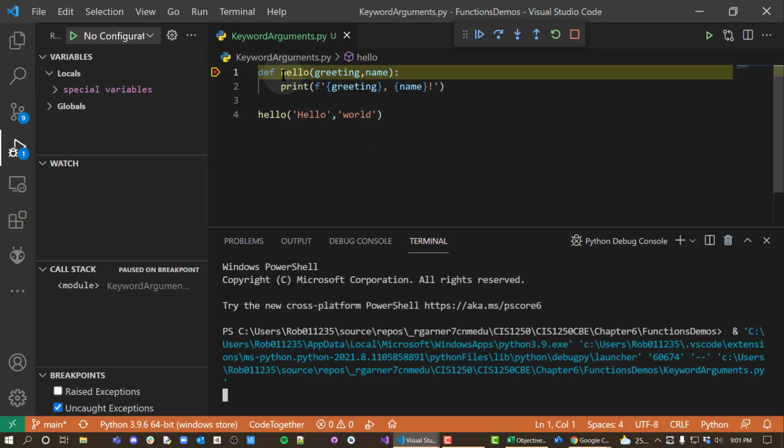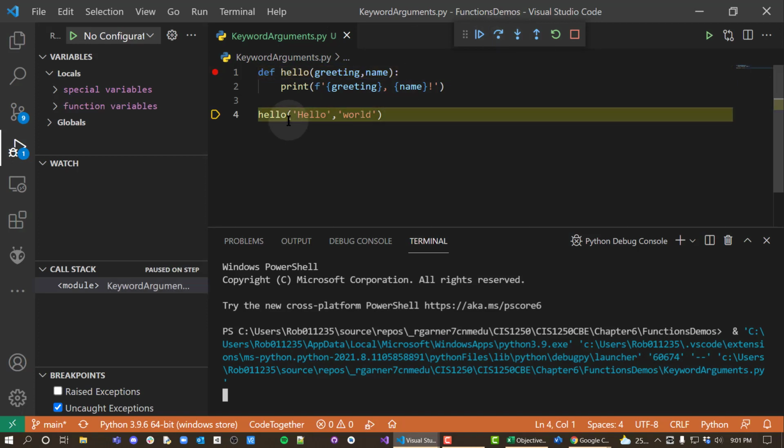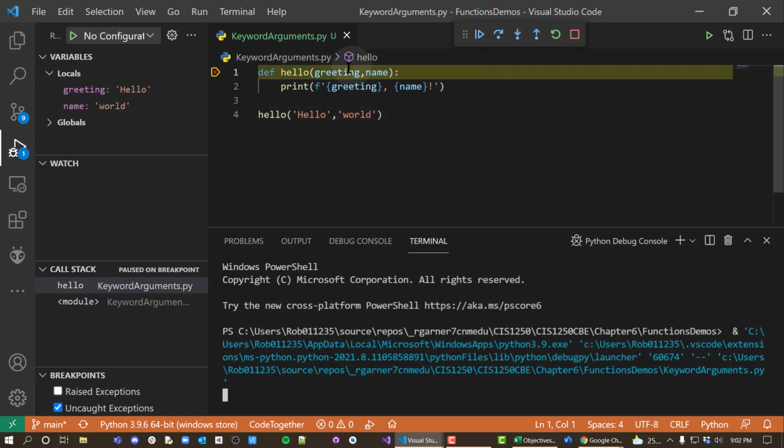And here we are, of course, defining our hello program. We'll step over that. We're here at a hello. We're going to step into that function. So notice that we have these two string literals which are passing to this function call. So I'm going to step into the program, and let's see what we got for greeting. Greeting got hello, name got world. So you can see that these are passed by position.